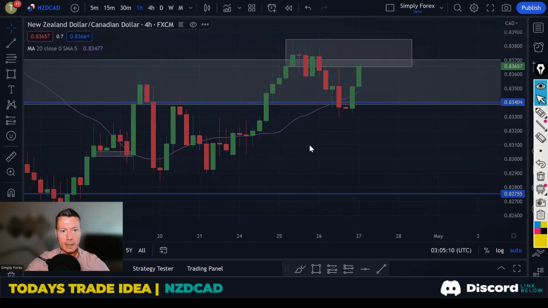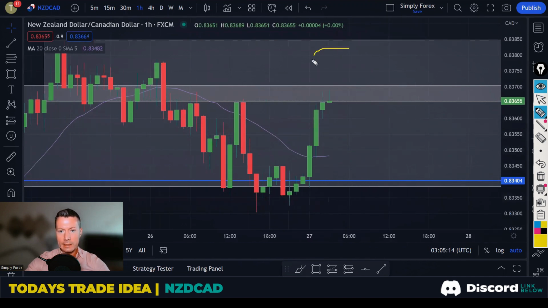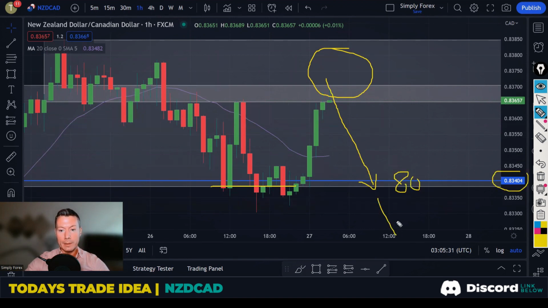If we go back to the H1 chart, what am I looking for? Again, guys, in this box, I'm looking for a bearish reaction. You must have a bearish reaction. Once we get it, I'll be looking to take shorts back down to these lows, back down to yesterday's target, close 80%, and then I'll let 20% run, and I will trail that 20% down, guys.